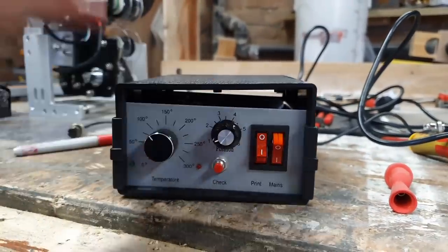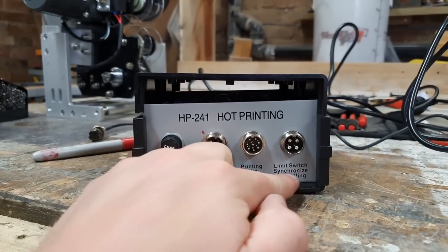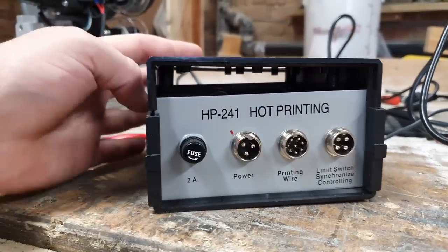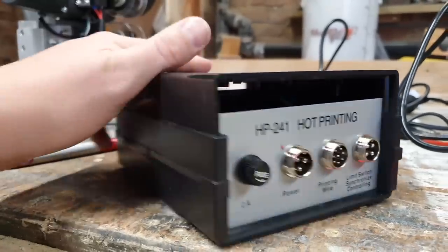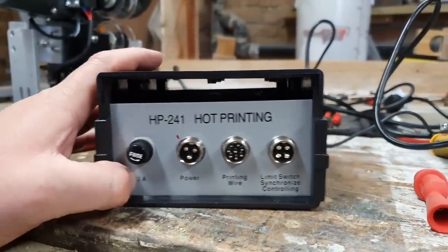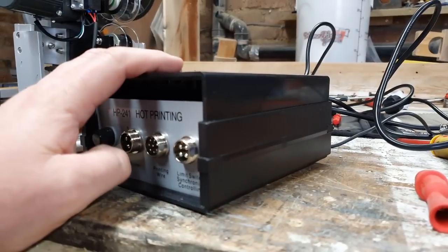So I've done a little bit of testing with the multimeter and this limit switch, synchronizing controlling in Chinese English there, is basically just 5 volts and ground, so it's looking for a signal. I'm going to have to take the cover off the MT-50 labeler and see if indeed there is a 5 volt signal going anywhere, and wire up to that basically and see if she does the job.